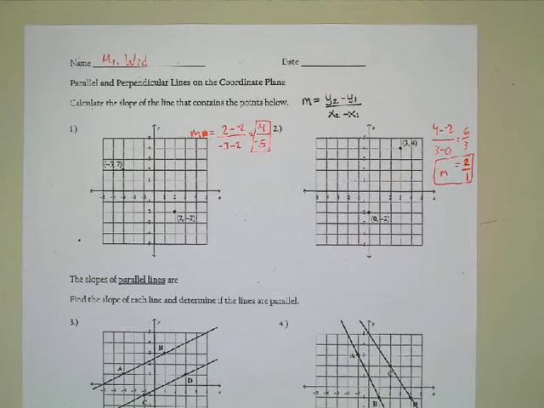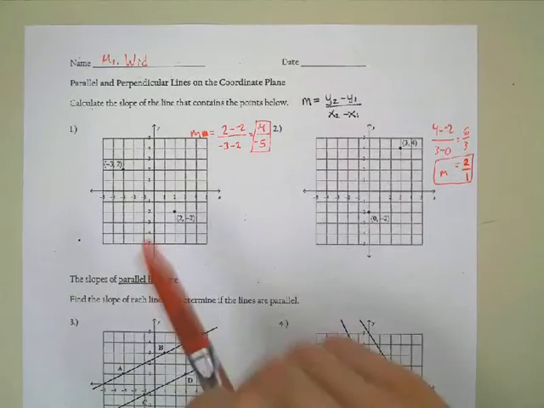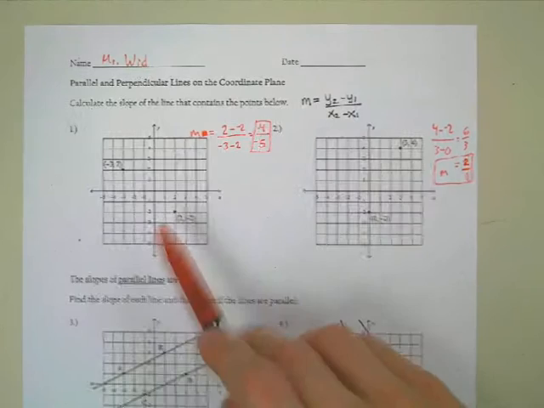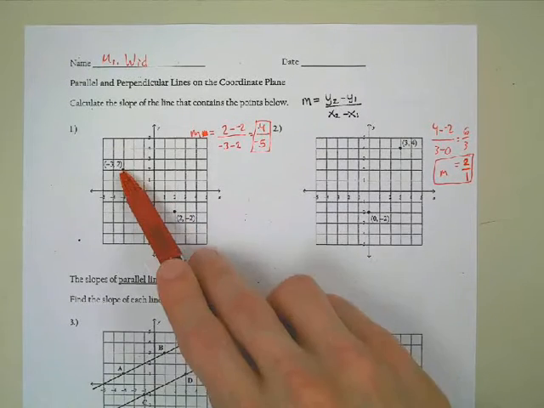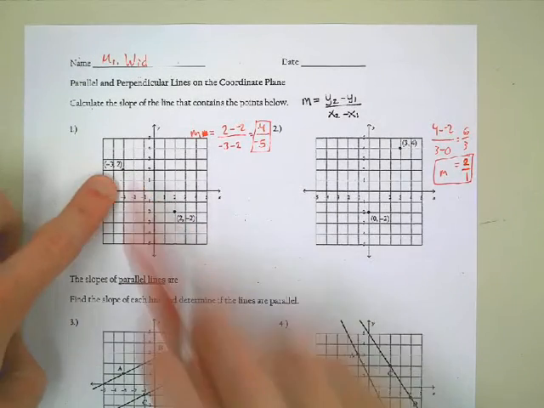Oh, I just counted. You just counted, right? And that's really all you have to do, right? So when you count, Hunter, which point did you start with? Oh, I said -3, 2. Okay, you started at the -3, 2, and then what'd you do? I went down 4 and then 5.